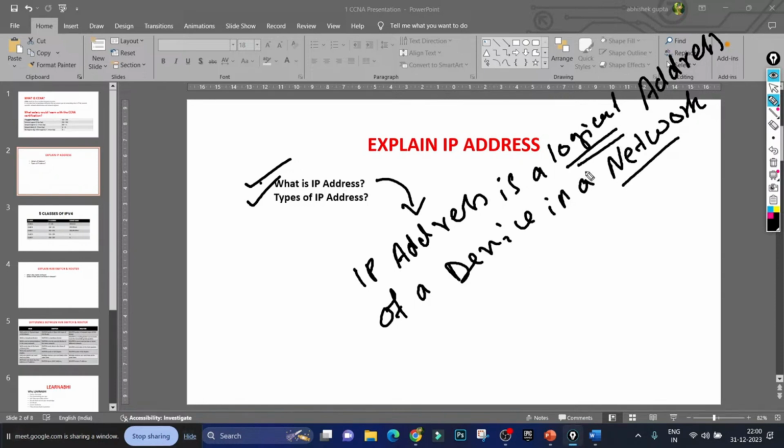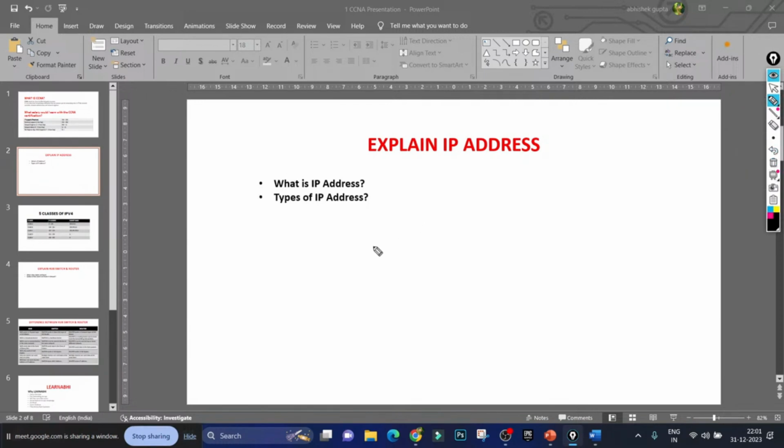This is because the IP address is not permanent. You can change the IP address of a device. You can also fix an IP address permanently for a device, or you can change it. I'm also going to share with you the differences between those addresses. But this is a simple definition: an IP address is a logical address of a device in a network. Clear? And basically there are two types of IP address.